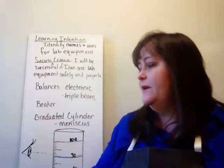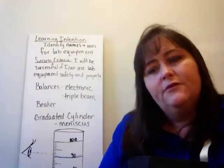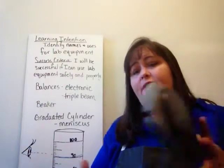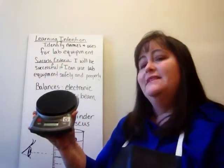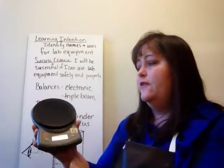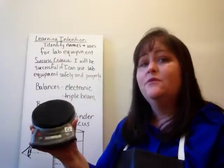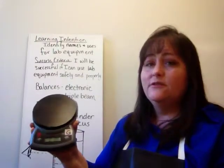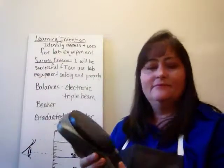The first thing we're going to talk about is an electronic balance. Electronic balances are pretty simple to use. They're the easiest kind of balance to use. All you have to do is turn them on, wait for it to come to zero, put your chemical on the plate, and then it'll give you a readout either in grams or ounces. We usually use grams because that's the SI unit for mass.